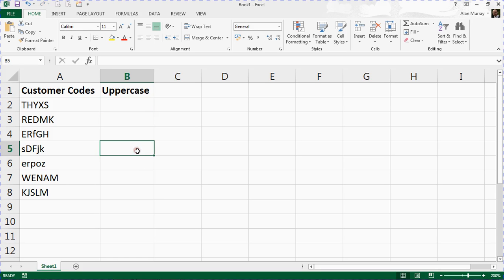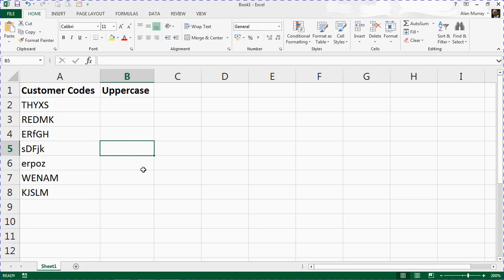And I'm going to click in cell B5 here. Now, there's nothing greatly significant about B5 apart from the fact that it is one of the incorrect cells, if you will. So the first two are already in good condition, as are the last two, but these three are a bit of a mess.